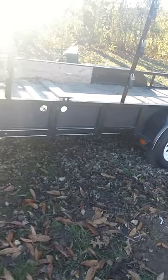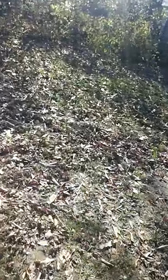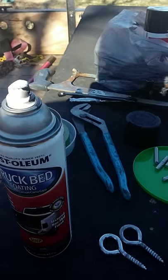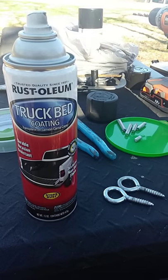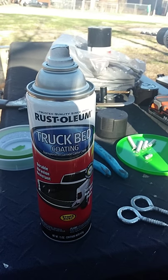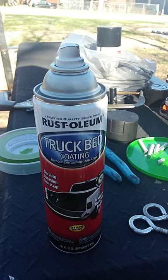I've already done the other side. I haven't done the tailgate yet, so let's do that. Let's go over there and look at it. What I'm using is a Lowe's Special Rust-Oleum bed liner truck bed coating. It's great. I've used it on a bunch of stuff — I've even refinished a guitar and it turned out perfect. I got a sweet amount of money for it, so it worked out really good.